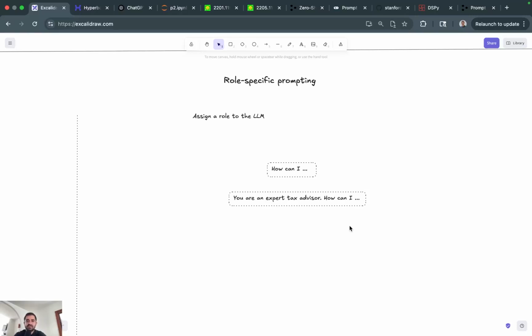Now, we've discussed various types of prompting, like few-shot, zero-shot, and providing instructions as part of zero-shot. Then we saw chain of thought and role-specific prompting, and there are other kinds of prompting. All of these add a lot to the initial user query.